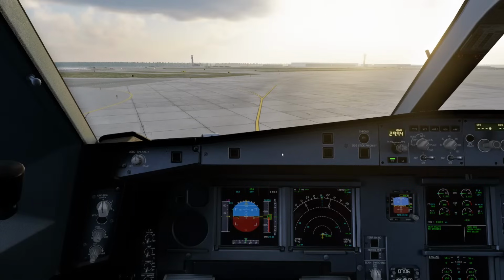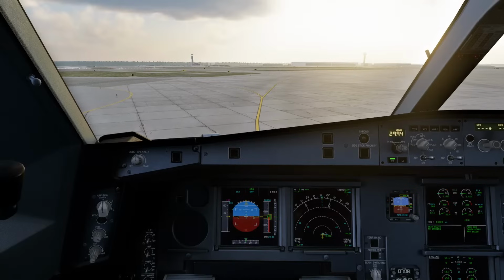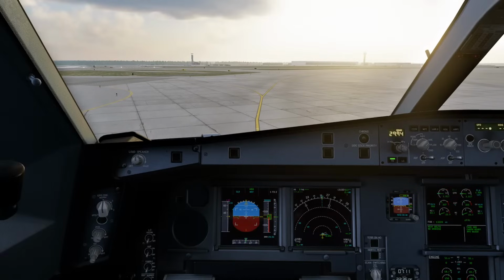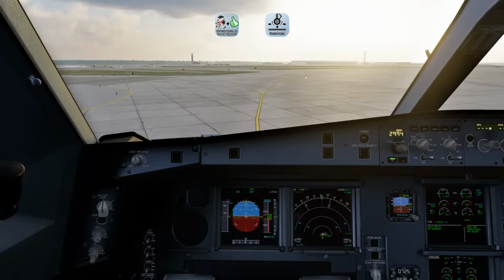So we're going to play with the weather a little bit once we're airborne, and we'll see how that works. Because I think we don't have any rain. I want some rain. Earlier, I put in the rain, but I couldn't see it in the sim. But we're going to have a ball today, guys, with the weather. We're going to change the time and do all that fun stuff, and take a look at X-Plane 12.3.